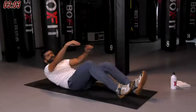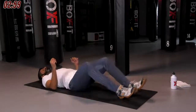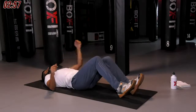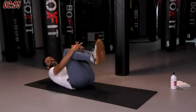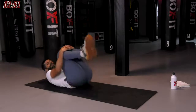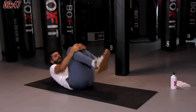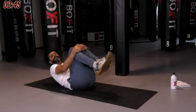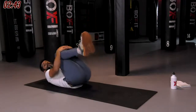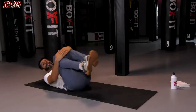Cooling down, everyone. Let's stretch. Lying on your back. Bring both knees to the chest and rock. You want to soothe your back because you've done quite a bit of work on the back. You can go side to side also.